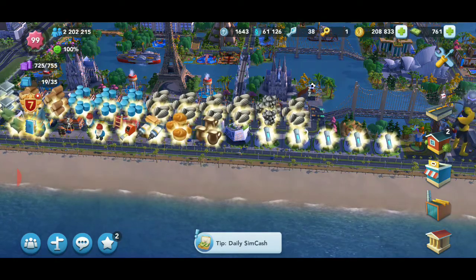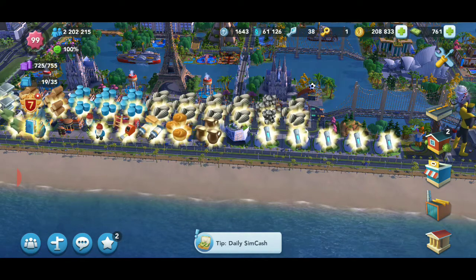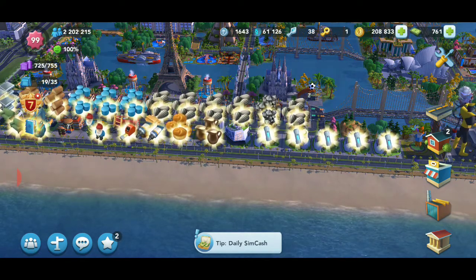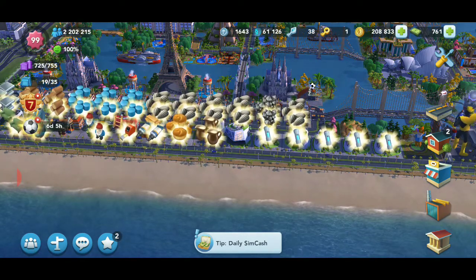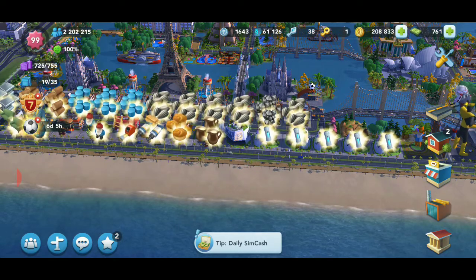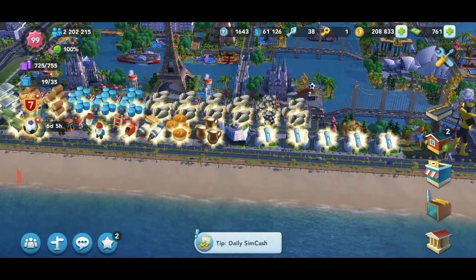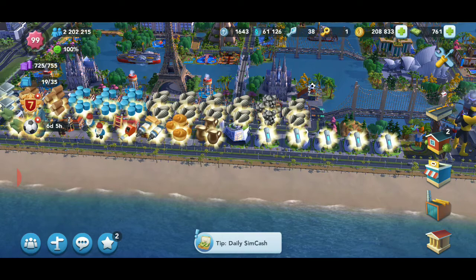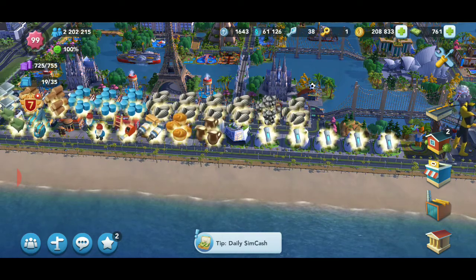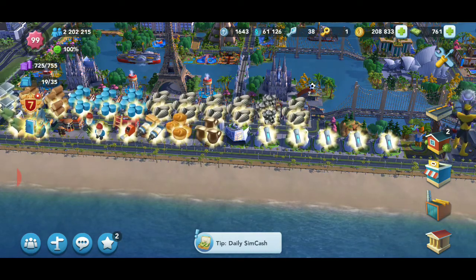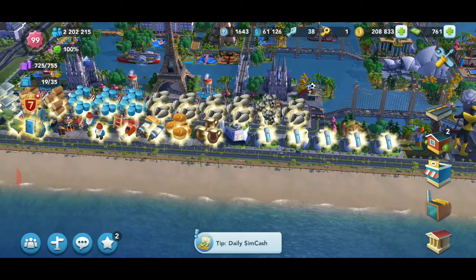And this is exactly why I think SimCity should give us accounts that we can have multiple cities on, because the way we have to do this is a little ridiculous, I think. If you are using BlueStacks on PC, it's going to be much easier for you. You're basically just running an application in the background, and you can run multiple of them.